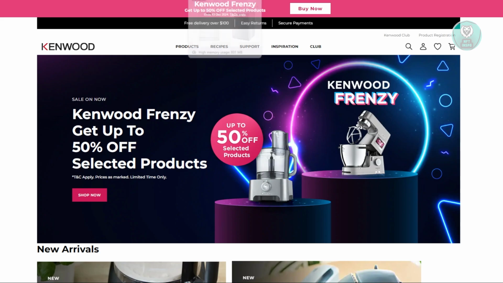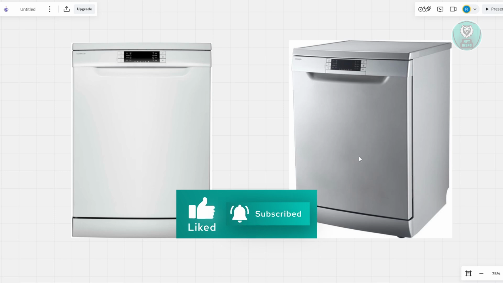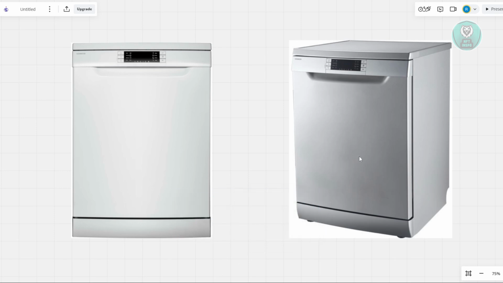Now, what do we need to do afterwards? You want to pull out the dishwasher and carefully slide it out from under the counter, so you can access the drip tray at the very bottom. From then on, you want to go ahead and tilt it to drain the water.